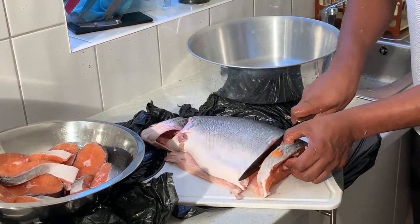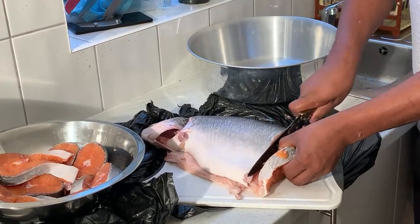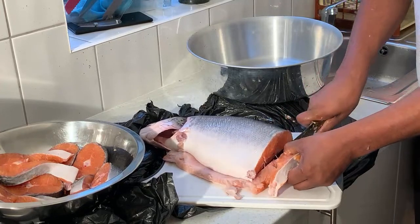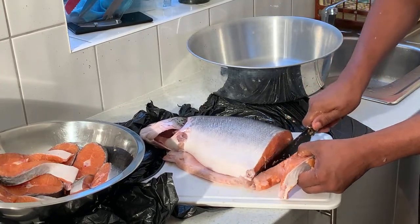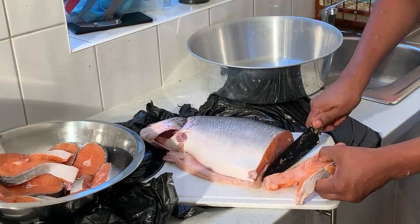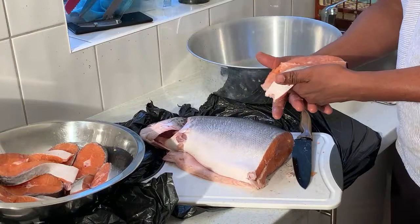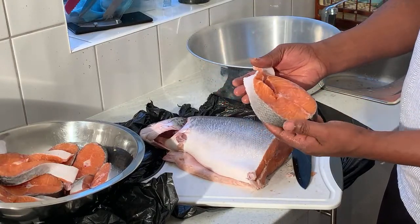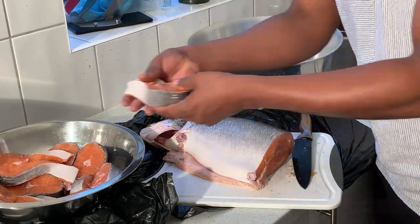Separate it, use your hand, separate it, hold that bone. Salmon skin is very hard, but the meat is very delicate. Okay, if you don't know how to cut the salmon, you're going to break up all of this meat. You have to know how to cut the salmon.